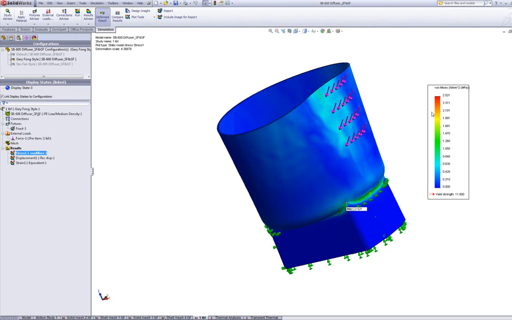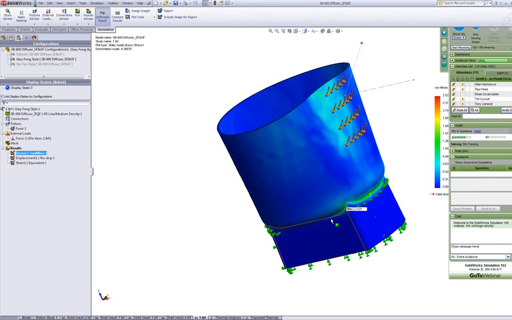What you can do here is look at your chart settings, and you can designate the color for this particular model. Why we need to change up the color is that the solver likes to set the full range of your result plot in your graphics area. What that could mean is that you could have some red areas that don't actually fail. So that's a very important thing to go in and filter out.